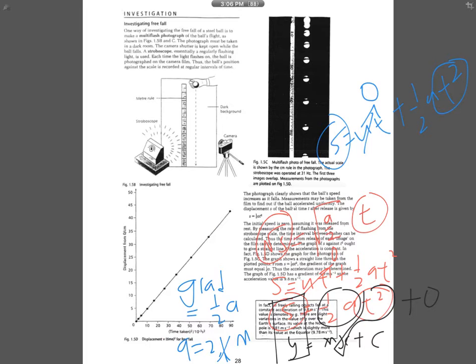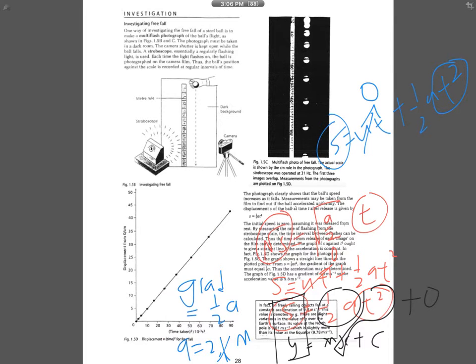Square root a over 2. Understand now? So be aware that they will plot graphs of s versus t squared, or square root s versus t. Because some people say, oh, I know the s-t graph, but why do they plot s versus t squared? Now you know why. Because the s-t graph is common, but s versus t squared is also common because it comes from the kinematics equation. Do you understand that?